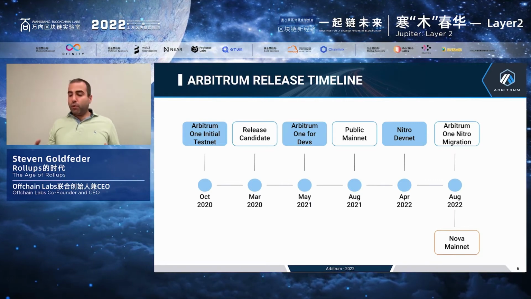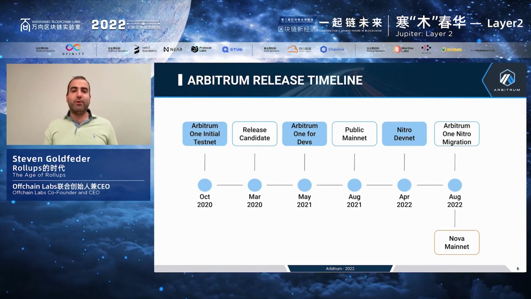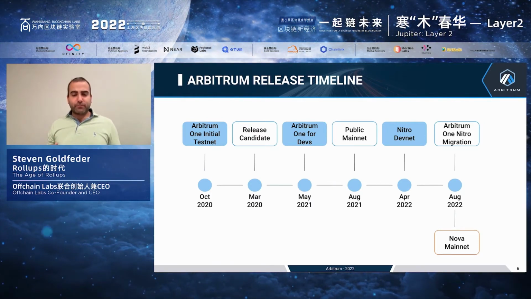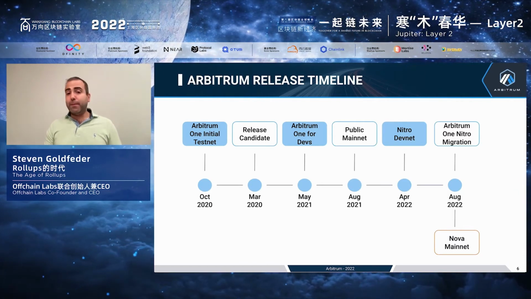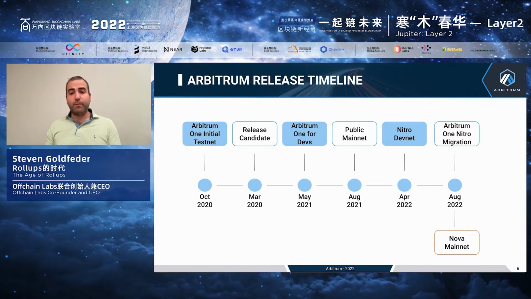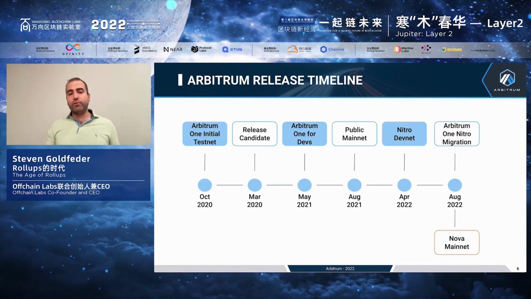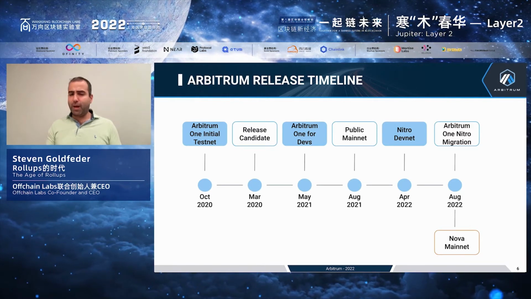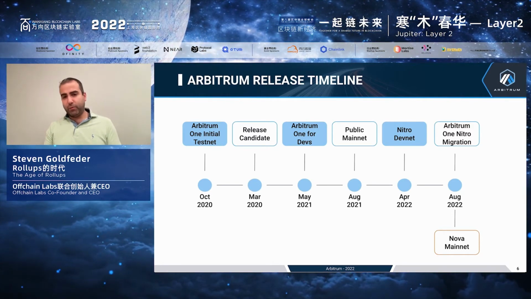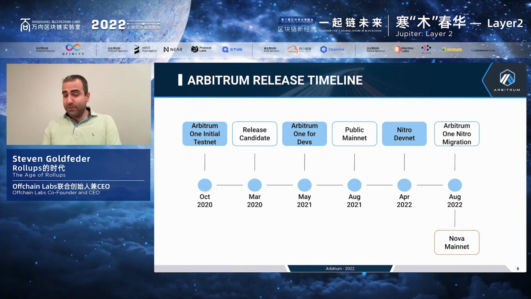Over the next year, of course, you saw many, many apps building on Arbitrum, but we weren't done. We went back to the drawing board and said, hey, how can we make Arbitrum even better? And we built Arbitrum Nitro, which in April, we launched the Arbitrum Nitro DevNet or testnet for developers. And in August, just a few weeks ago, we migrated Arbitrum One to the Nitro stack. And we'll talk a lot more about that. But it was a big upgrade for our network that meant lower fees, higher bandwidth, and overall better developer and user experience.